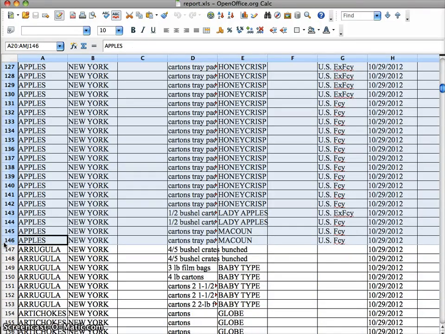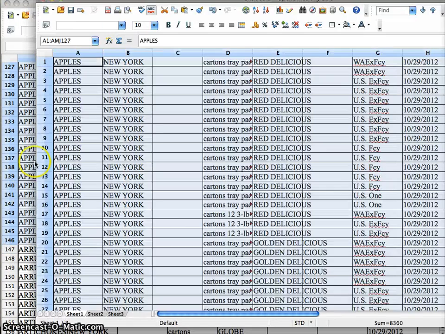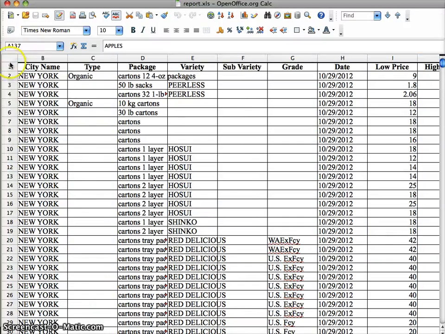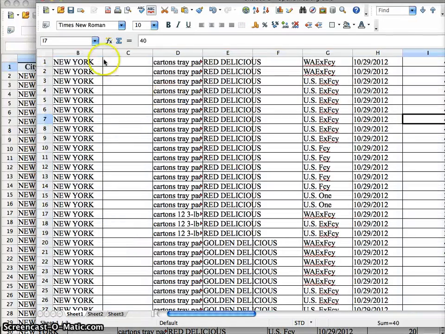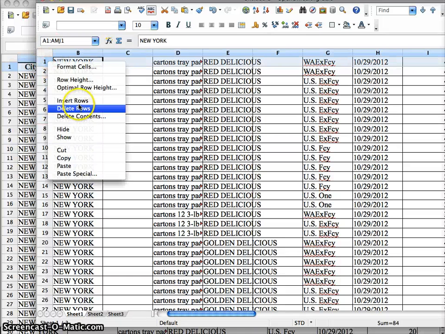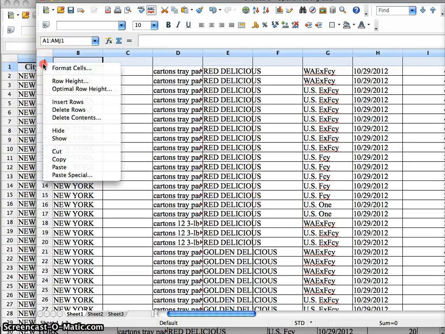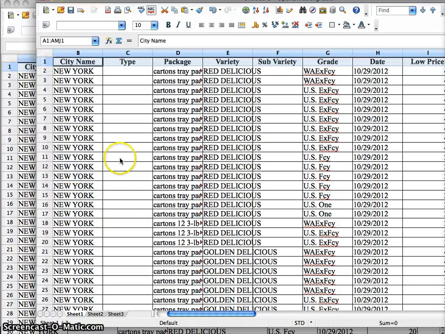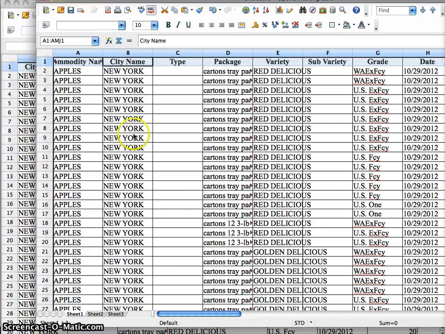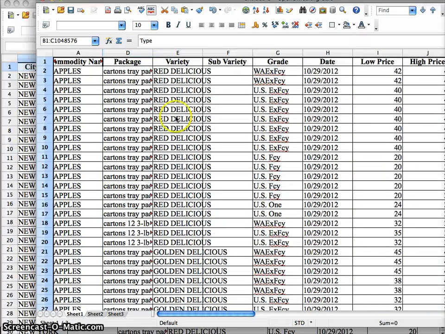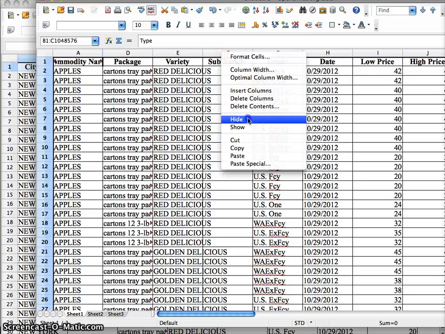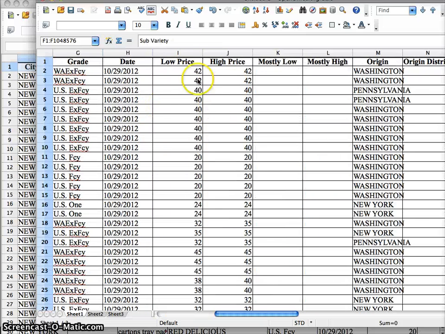And so I'm just going to copy these rows and paste them into a new spreadsheet. For my own sake, I'm also going to copy the header row. It's always a good idea. I'm going to insert this row and then I can paste. Okay, so this just gives me a good way to get a handle on what exactly I'm looking at. I'm also going to go ahead, and these are just a few tricks for those of you who aren't familiar, and hide some extra columns here that maybe I don't think I need right now. And I'm just going to focus on this low and high price.